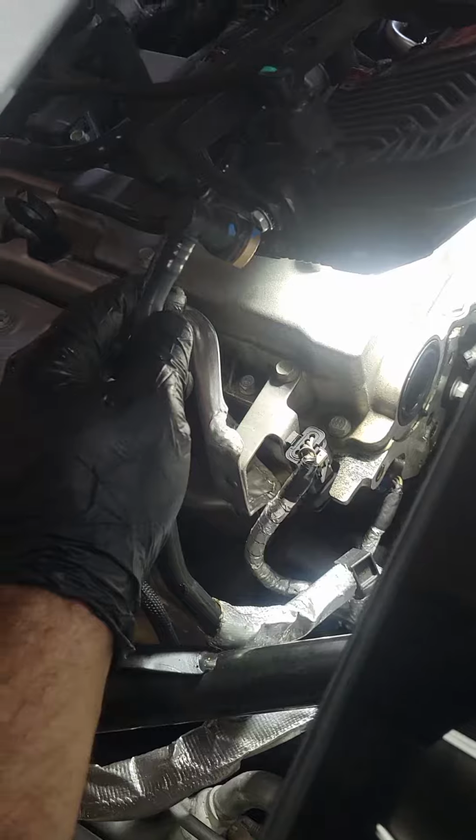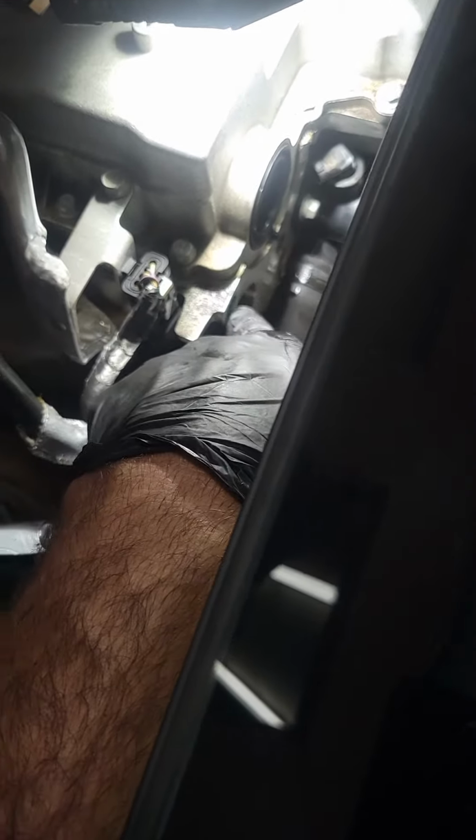Just be careful not to break it, as you see right there. And there are 3 bolts. Use the 10mm socket, one here, one down there, and one the other one. And this is the coolant temperature sensor right here.